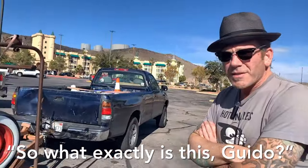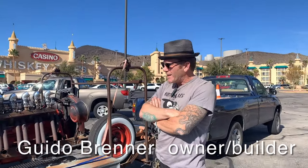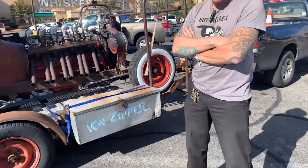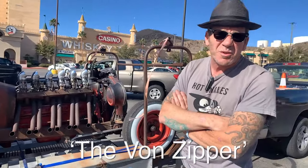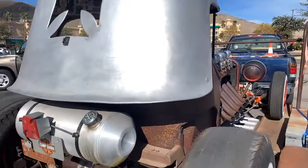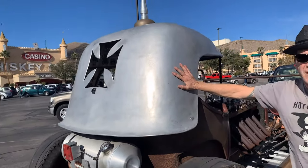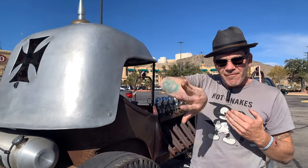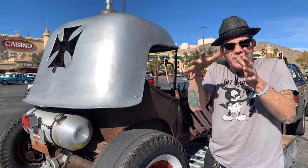What exactly is this, Guido? Well, this is my tribute to a model that I had as a kid that kept blowing up, and I had to build a life-size version. The Von Zipper. I call it the Von Zipper because I wanted to pay respects to Tom Daniels and not to get sued. No, I understand. Wow, and this is a hand-formed... Hand-formed out of 10 different pieces of aluminum. We made a buck out of plywood, shaped 5 pieces, reversed the buck, and made the other 5, and then hammer welded everything together.